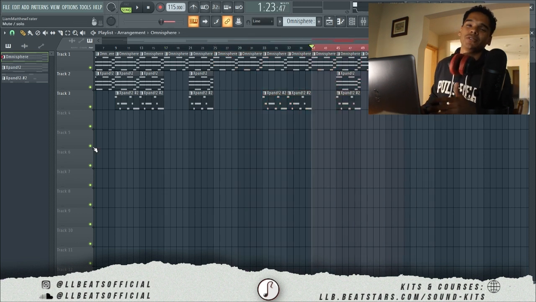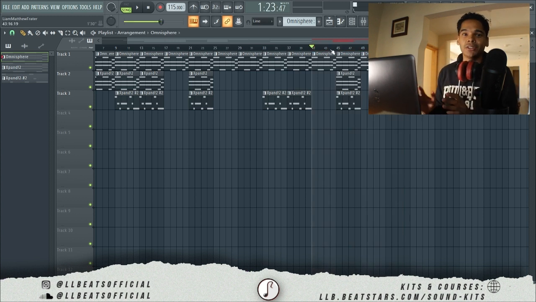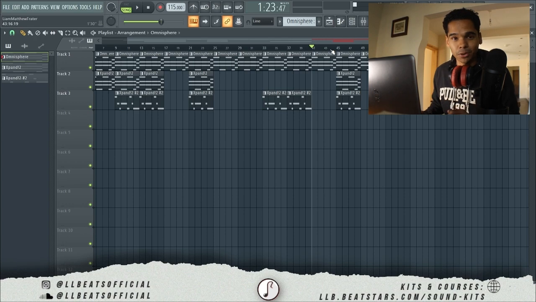So basically the rule of thumb here is just to have something chop and change within every 8 bars or 4 bars. That is literally it. You don't really have to do too much else to it. Keep it nice and simple. Make sure there's plenty of space for the drums and for the artist to lay some vocals over it.